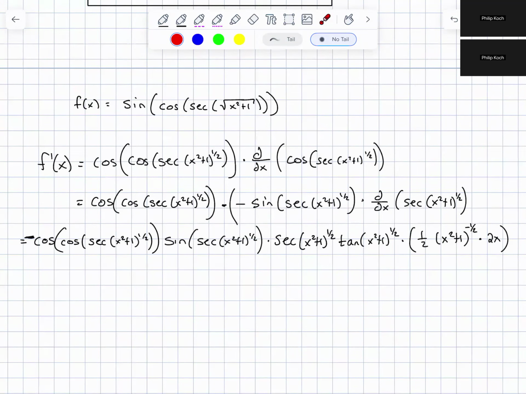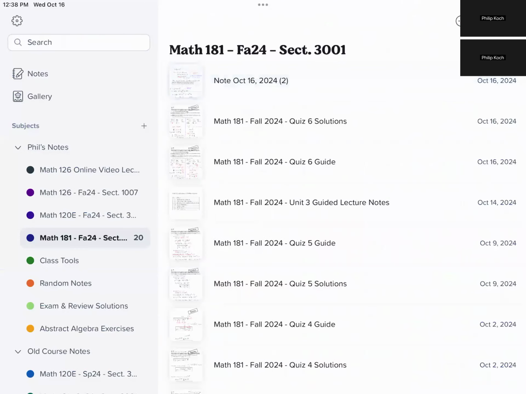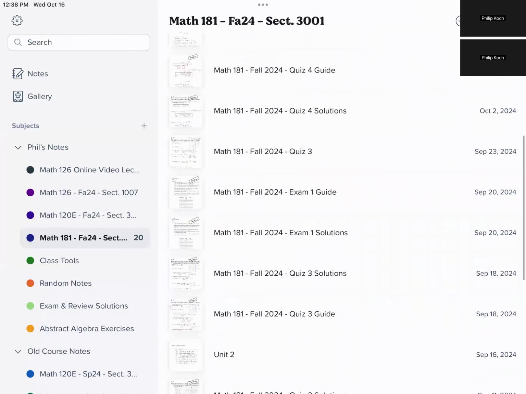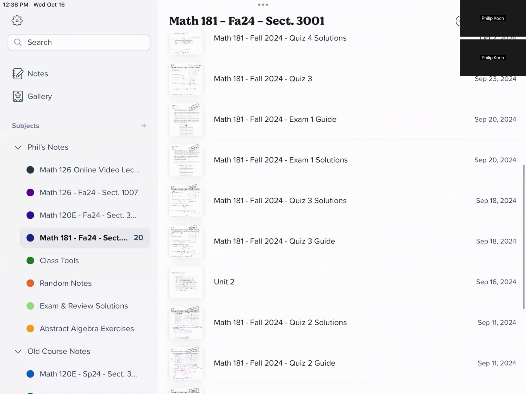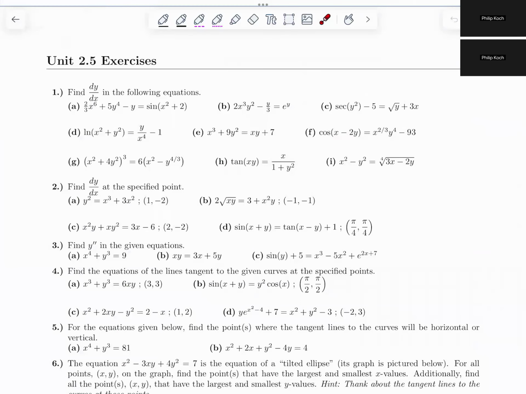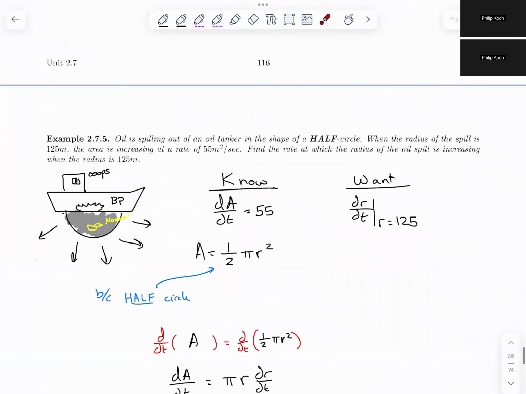So, I've got one more if no one else has something, but I'm happy to do it, I just don't want to monopolize the time. Do you have one, Brian? Question 3. 2.7 question 3.